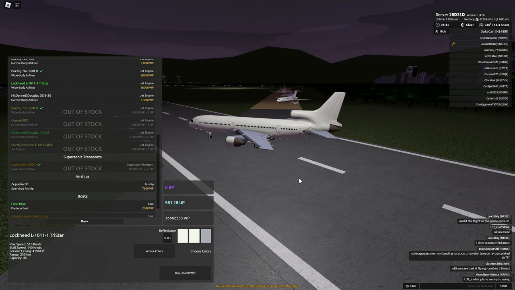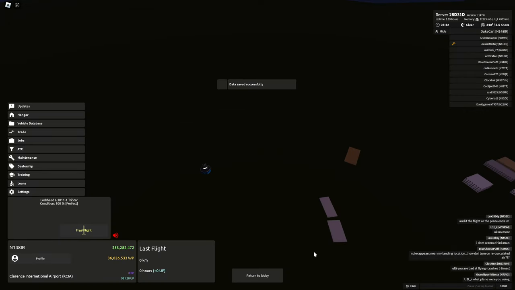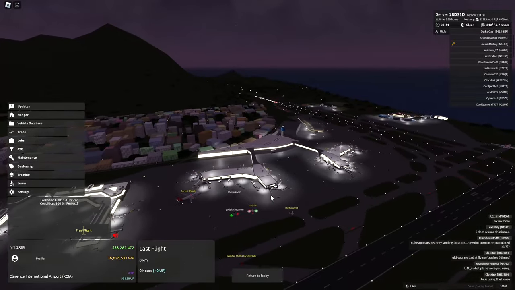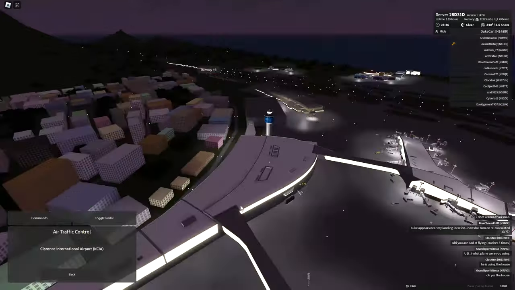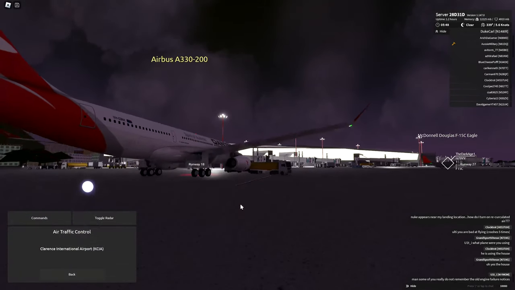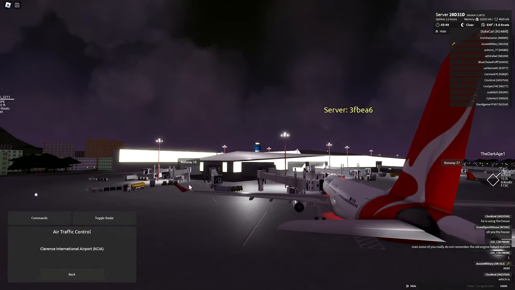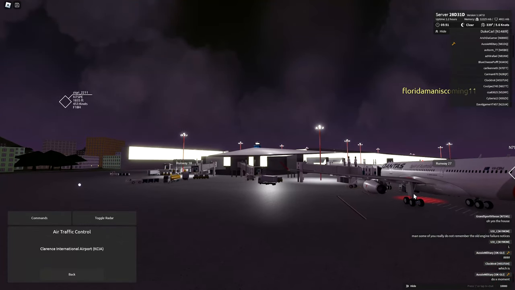All right, this text box is still annoying. Yeah, so it costs more than the 500 variant, even though it's better. All right, let's see if this is... Oh! Great. They've updated the Qantas A330. Wait, that's not a 200. That's not a 300. It's a 200.